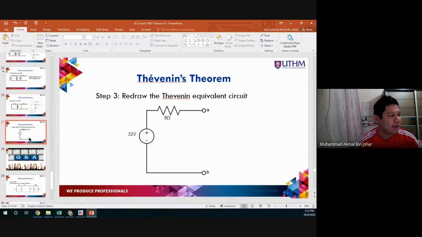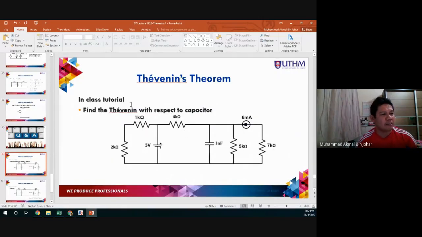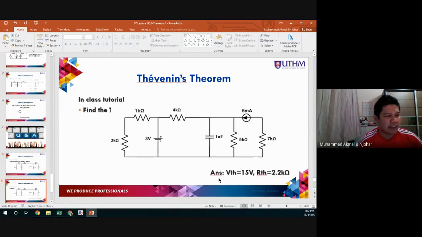Okay, dalam slide ni nanti yang saya akan postkan, kita ada satu in-class tutorial. Tapi saya takkan tunggu di sini. You try to solve this tutorial, soalan ni. Jawapannya pun ada. Kira sampai lebam sampai dapat lah. Kalau tak dapat, betul ke tak dapat ni? Tanya kawan-kawan tu. Dapatkan jawapan konsensus di kalangan korang. Semua dapat, bawa mengadu kat saya.